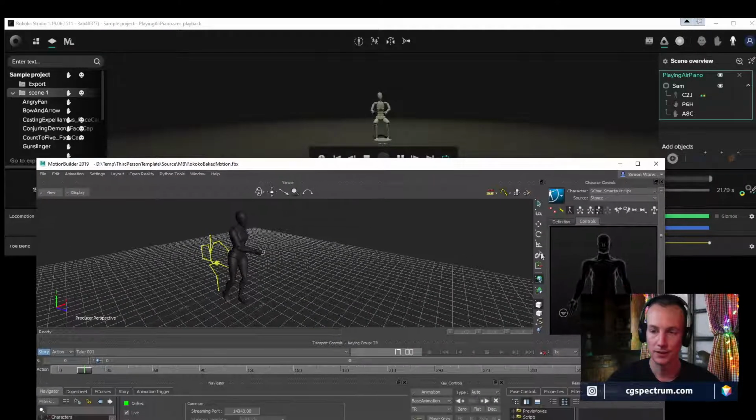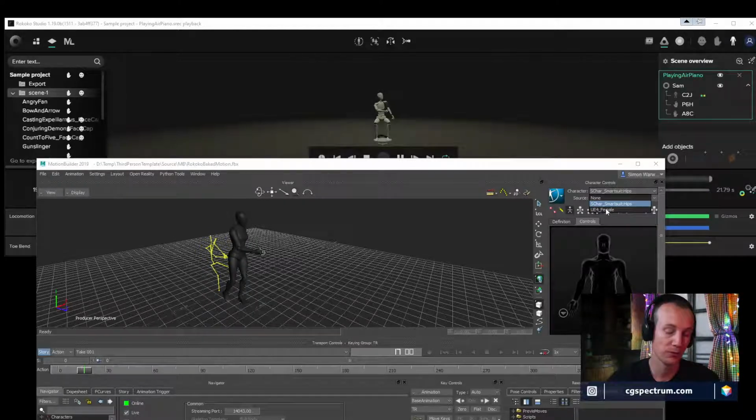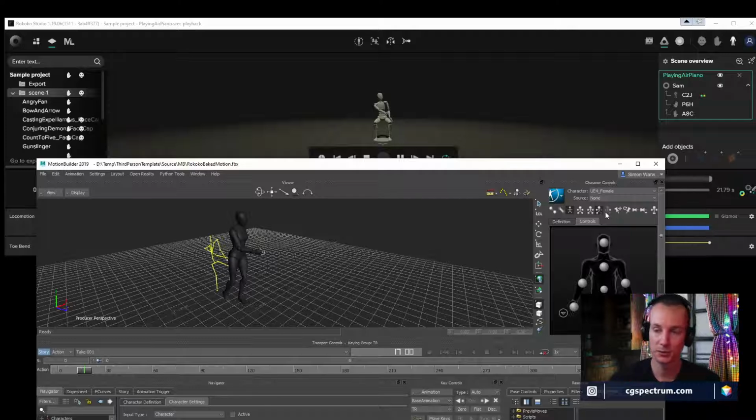And our character, if we just switch our character, I also got the UE4 female working. Last stream I was really struggling, but we came up with the realization that I had got my left and right elbows and arms and legs all backwards, and that was in fact all it was. So now I can get the female to work. I select the UE4 character, and I'm going to hook it up so that it's driven by what is being streamed as the smart suit. So the smart suit is a character, and that character is going to drive our character.